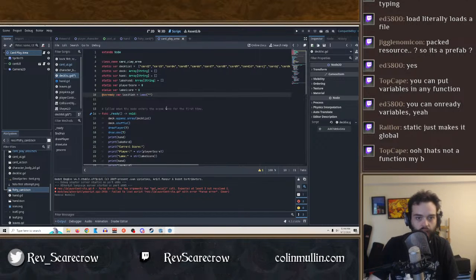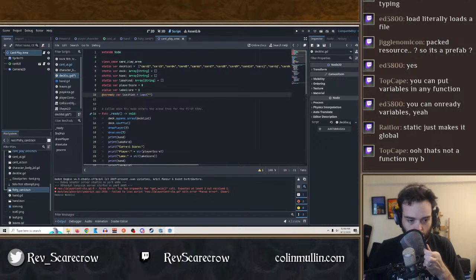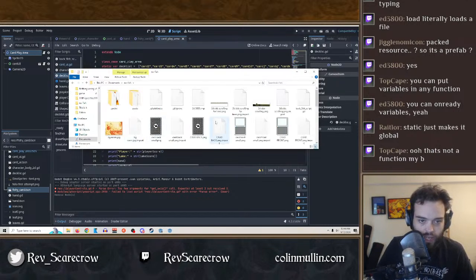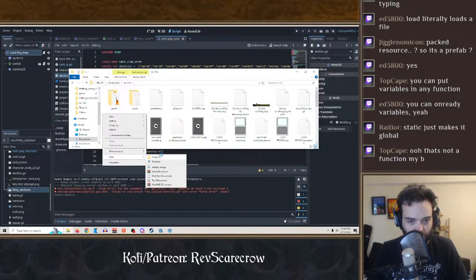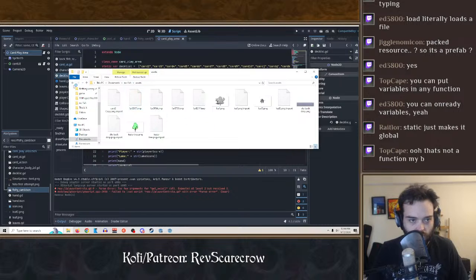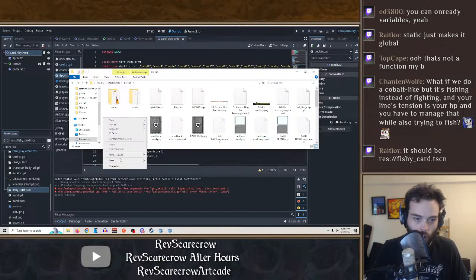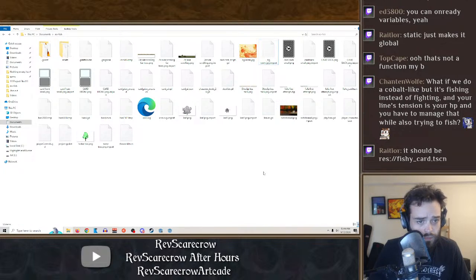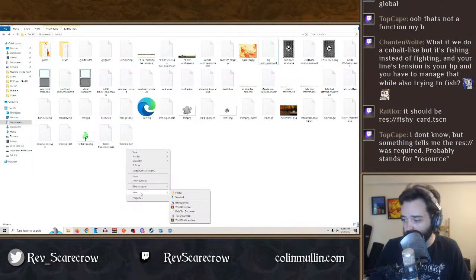So I actually think that before we start messing around with scenes like this, we need to do a little bit of cleanup in the background, because I feel like we should have a scripts folder in here. Maybe assets? No, these are... Okay, let's have a scripts folder. That way, when we need to find a script, we know that it's in the scripts folder. Do we have the scripts in here? Yeah, we do.